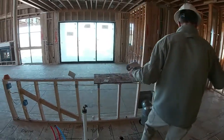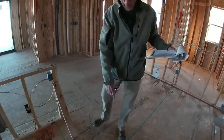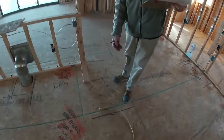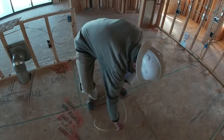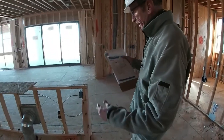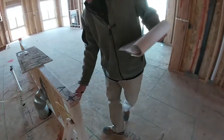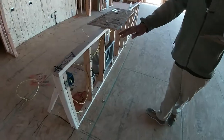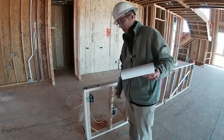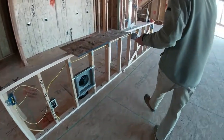And at this end, we do have cabinets as well. And this wire sticking out of the floor, I'm required to have an outlet on the side of the cabinet. So this will come up inside the cabinet, and then we'll have an outlet mounted on the side of the cabinet. On the other side of the island, required power outlets. That one's got to be up because of the pass-through, and these are code issues. We're required to have them in certain locations. And we've got standard power outlets low.